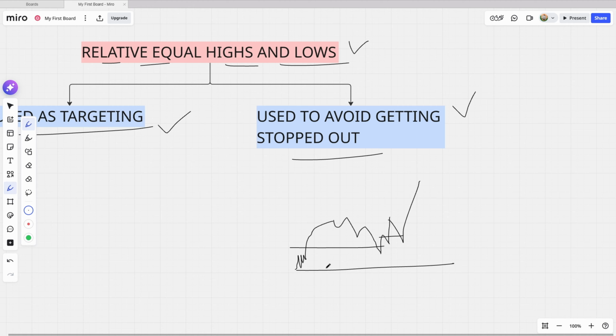In this situation, instead of entering immediately, I want you to wait. Most of the time, price will first move down, sweep those equal lows, and only then continue in the direction you are expecting. If you enter too early, there is a high chance you will get stopped out before the real move happens. By simply waiting for those equal highs or equal lows to get swept, you can avoid unnecessary stop-outs and improve your entries.